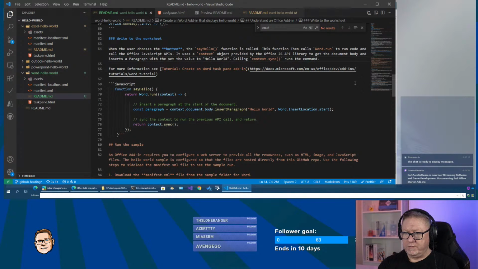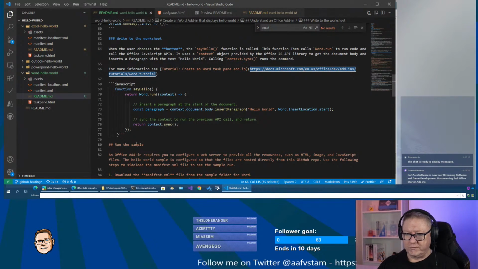with the text hello world, and then calling context sync runs the command. For more information, see tutorial create a Word task pane add-in. Let's see if that's working.